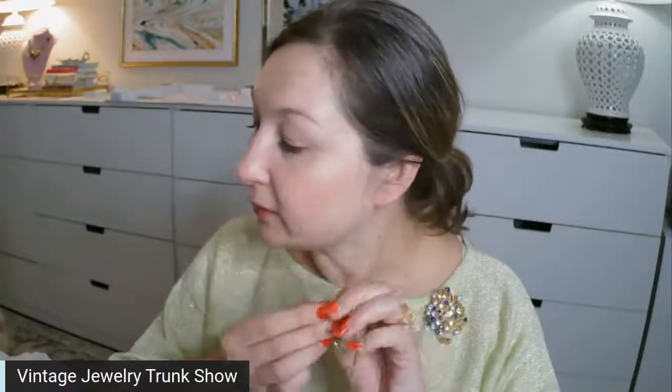Here's this gorgeous Lisner brooch. You can wear it more up, turn it the other way, or wear it in the center — the style really lends itself to however you want to fill your blouse, lapel, or jacket. I'm a big fan of pairing it with this Crown Trafari earring. Someone was asking about signed versus unsigned pieces — the scroll work and gold work on this piece is so similar to what you see on the Avon and the Crown Trafari, so all these pieces work together nicely.